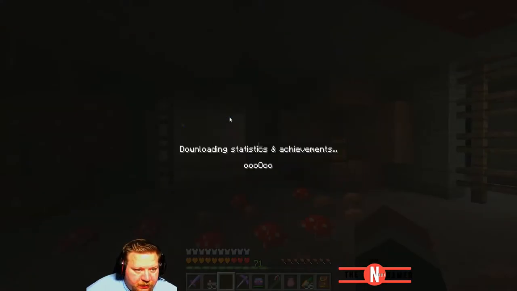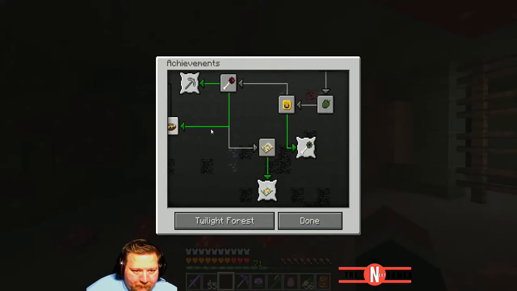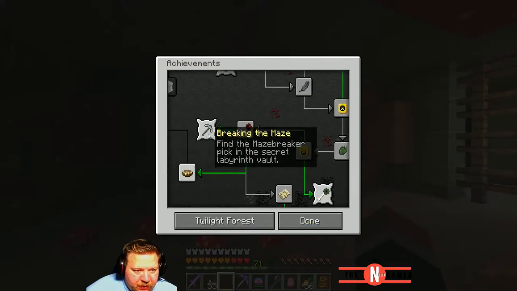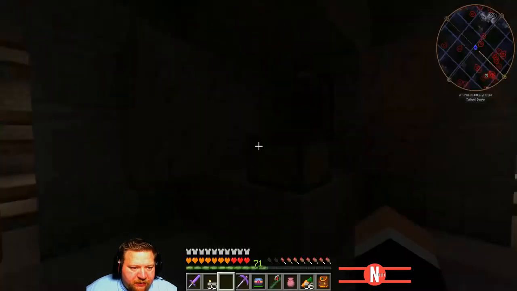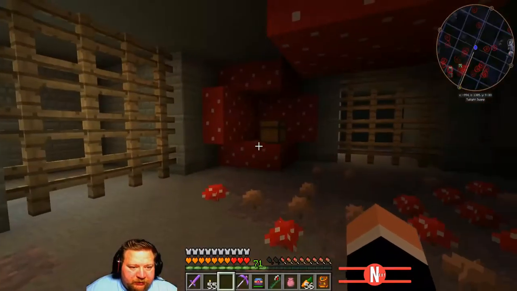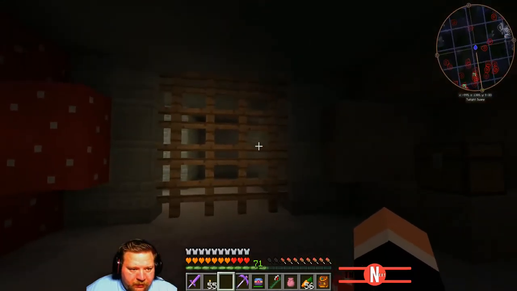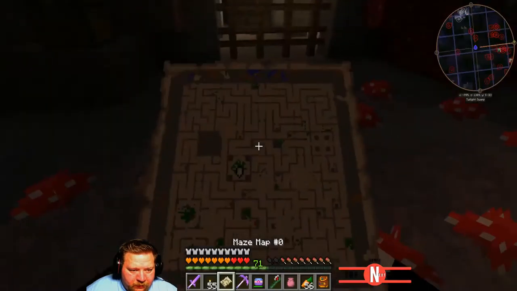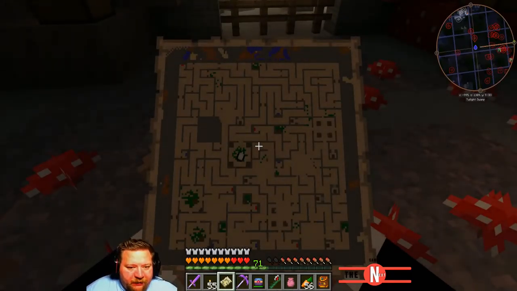Well, let's see what the achievement has to say. Holy buckets. Breaking the maze. Find the maze breaker pick in the secret labyrinth vault. Yeah, I think this is the secret labyrinth vault, isn't it? There was four chests. And there isn't any way down from here.